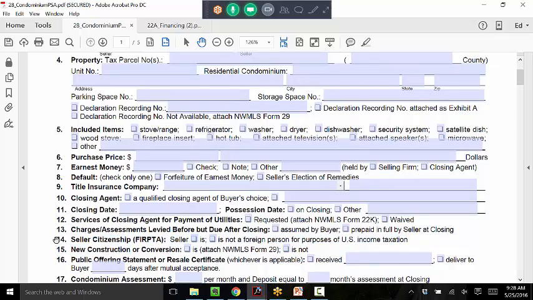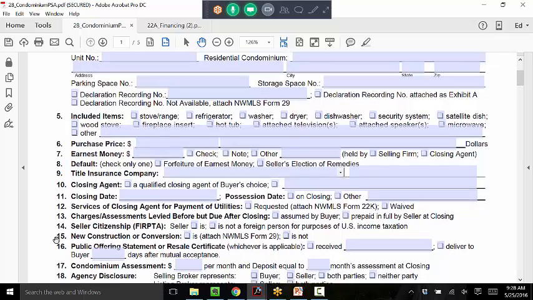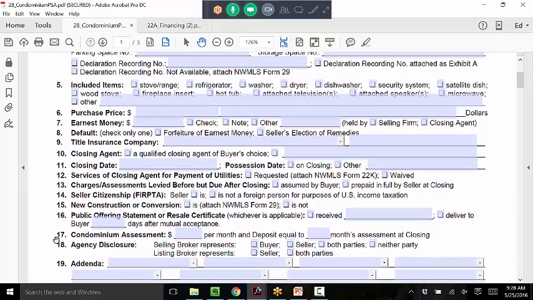All right. Line 5, specific term 15, new construction. It either is or is not new construction, right? So do you recognize this Form 29 reference right here? It's the same one as up here, right? So you're going to say is not for the vast majority of these condos because the declaration has been filed, the condo association has been set up, everything is done. Even though it might be brand new, it's all done.